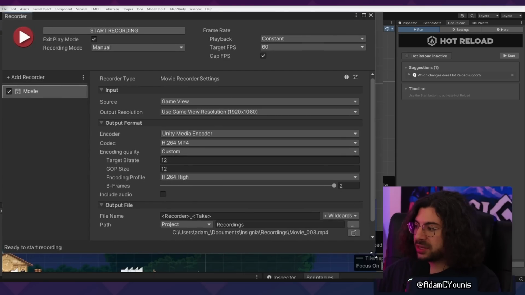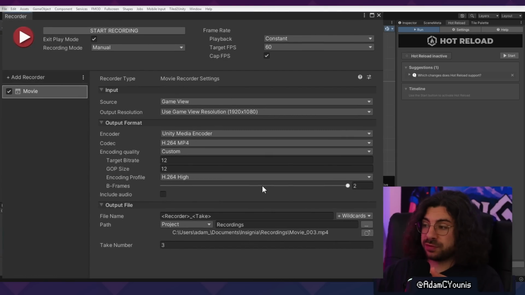This is actually pretty capable. So I think this is suitable for both video capture and GIF capture. It's actually crucial for the step I'm going to show you a bit later for capturing GIFs. The setup that I would use is to set the target FPS to 60. I would keep it at constant. I go 1080p, of course.